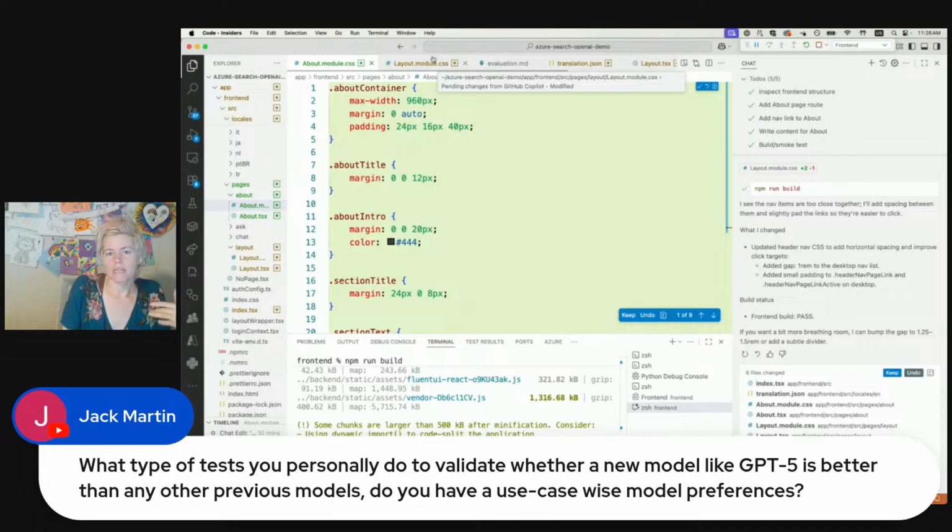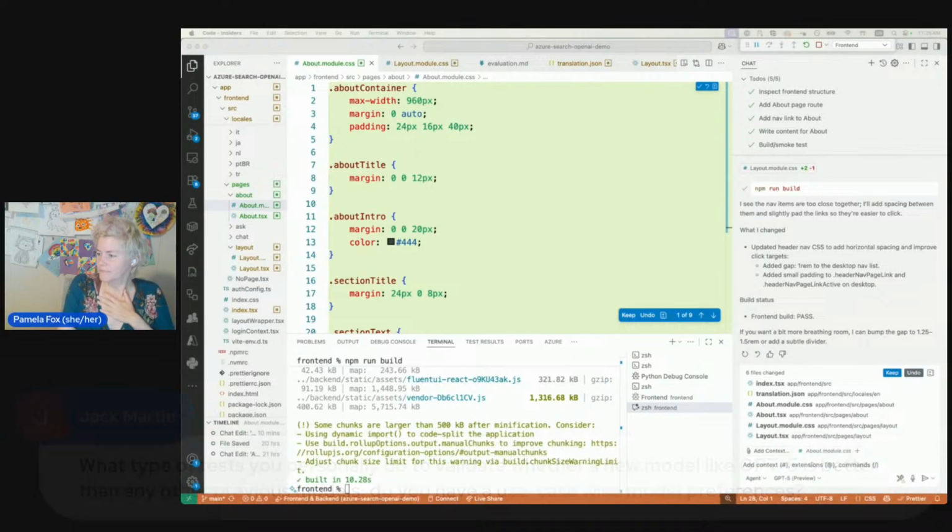So I think the hope would be that, if you're doing anything using tool calling, with GPT-5 we should see that it is better at calling the tools at the appropriate times and coming up with the right arguments for it. I just don't have a ton of use cases where I'm using a lot of tool calling. I need to build some more agents for my own personal use so that I can see how well it'll do. But that's why I'm showing RAG and Vision and GitHub Copilot, because those are my main use cases.